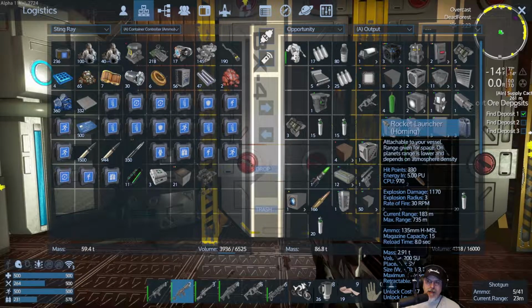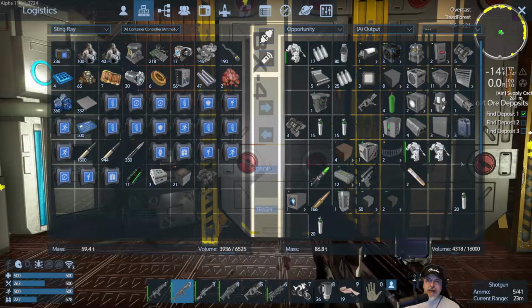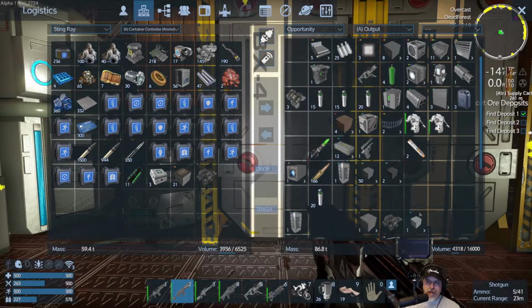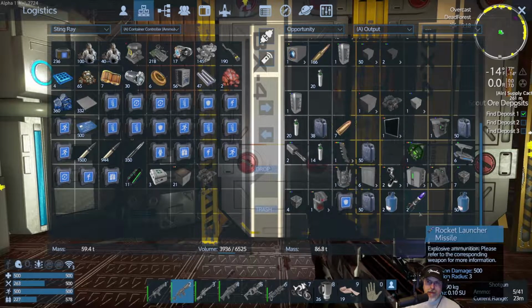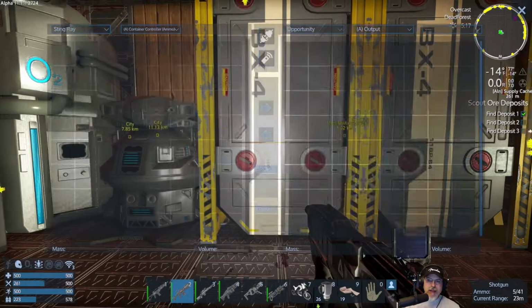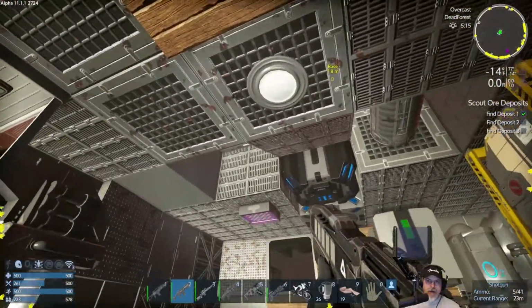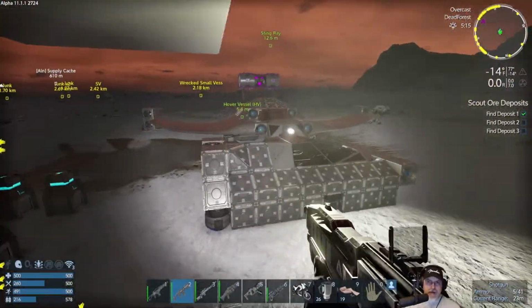It would be kind of nice to have the rocket launcher. What's the weight on this? Mass is 2.9, almost 3 tons. Yeah, let's not do that. We can make those on the other end. Okay, so here's what I'm thinking. Let's go fly the ship with the weight that's currently in it, and just see how she's feeling.